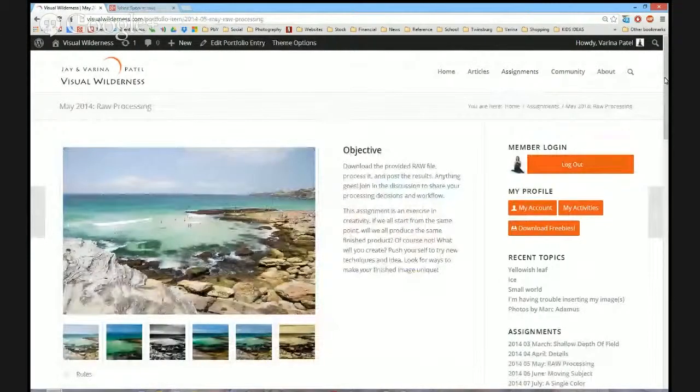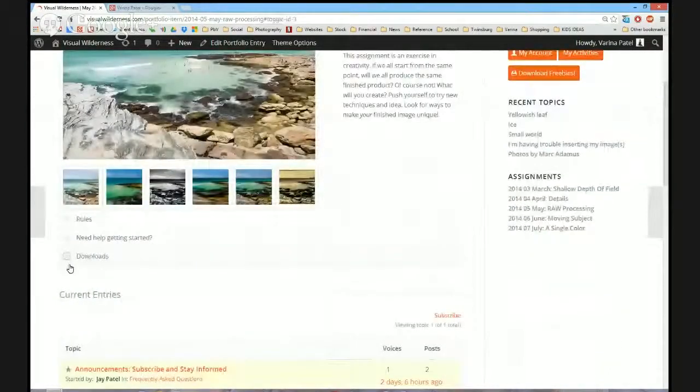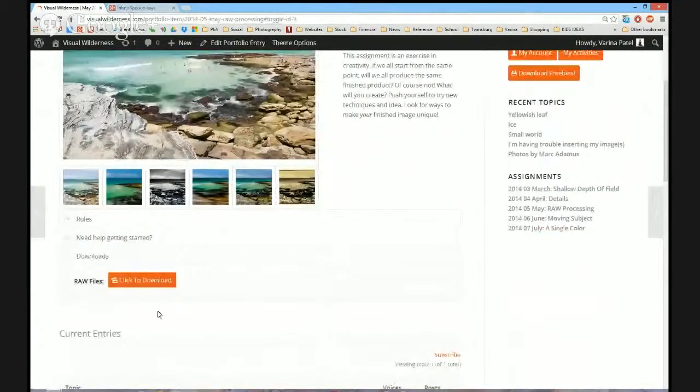Okay, I wanted to point out one thing: in case we have assignments which require you to use files that we provide, for example, the raw assignment coming up, we will provide you with a file. There will be another one of those little sections below that will show you how to download those files. So if I were to go to Verina's screen right now, there is a download section, and if you click on it, there'll be a button to download the file, and you can get started with the assignments that way as well.